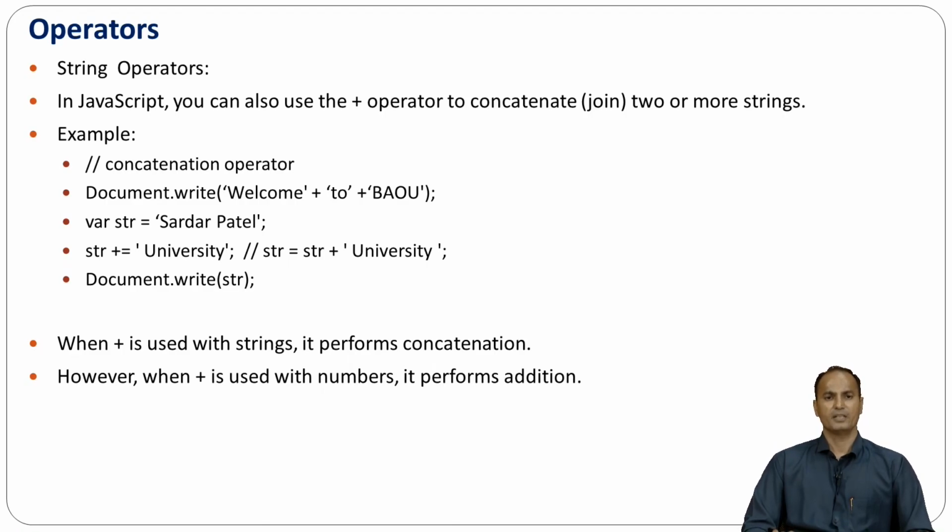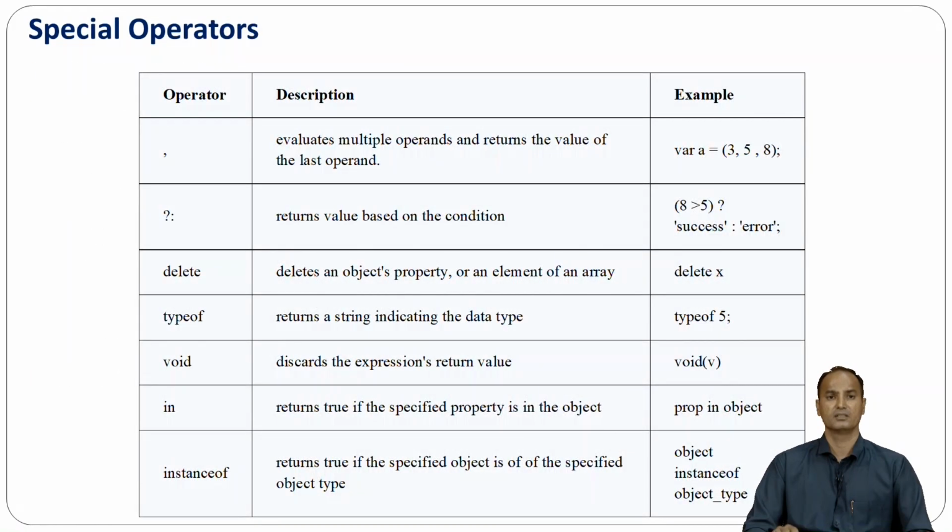If another variable has the string literal, and you are using str plus equal to "university", the new string would be "welcome to BAOU university". When plus is used with strings, it performs concatenation. However, when plus is used with numbers, it performs addition. So you need to be very careful while dealing with these operators.